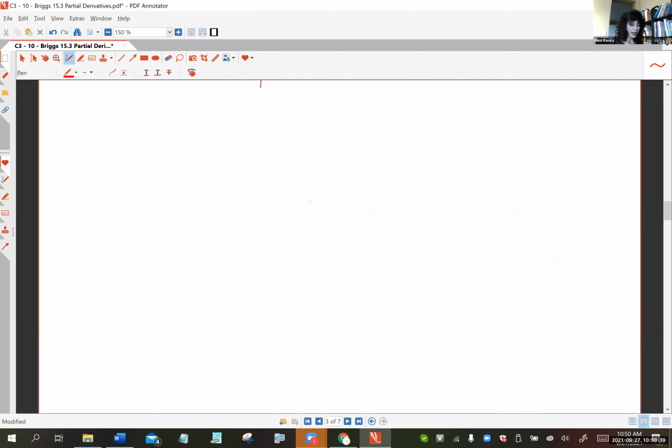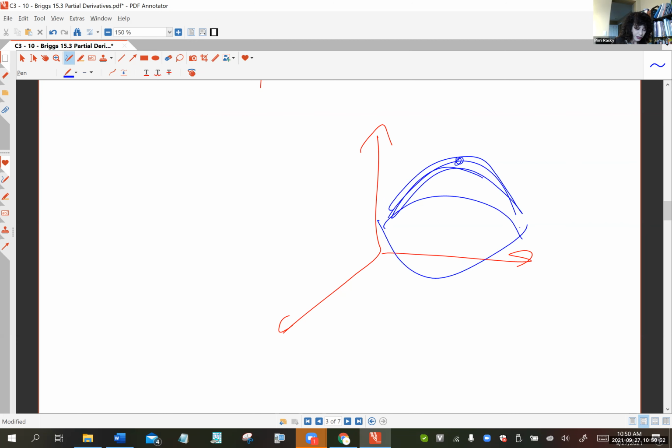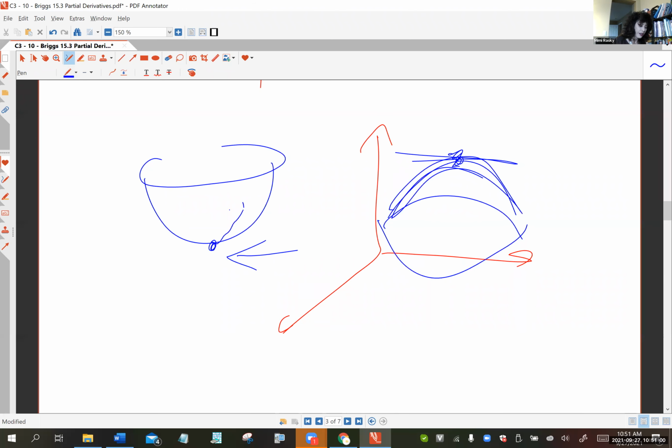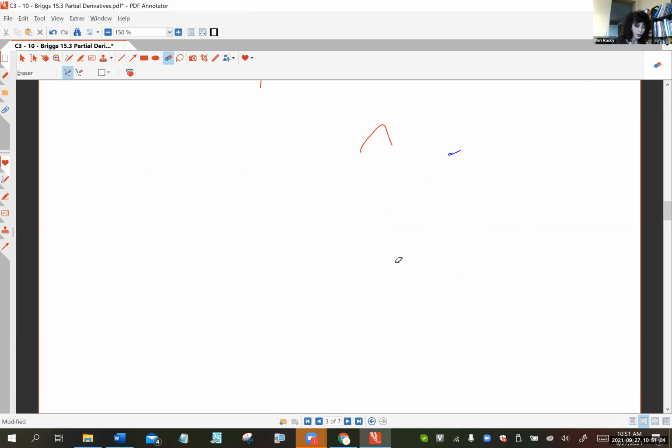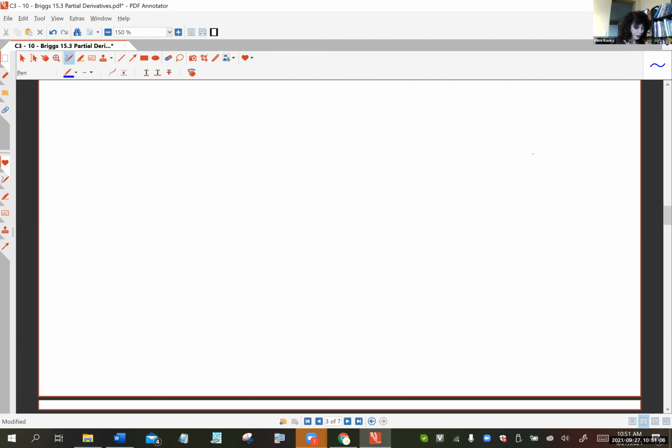But what would it look like to have a local min or max? Well, if we're going to talk about surfaces being mountains again, it would mean, for example, your mountain here, if this were a surface, would have a max there, or it would be the bottom of a valley. So one or the other would be happening there if you had your local max or min in 3D.